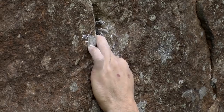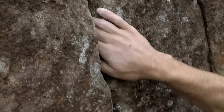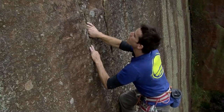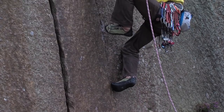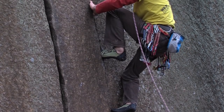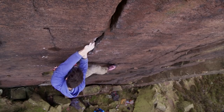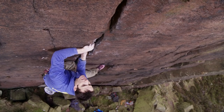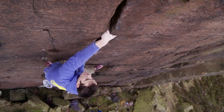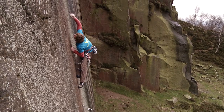In the first episode of Finger Cracks we showed you the basic orientation of the fingers in the crack — thumbs up and thumbs down. We also looked at the positioning of our feet and how we twist our toes and the boot rubber into the crack on each move. For this episode we will show you how to use our fingers in the crack when it becomes a little too wide for traditional thumbs down and thumbs up moves, and also a couple of tricks for getting around hard crux moves with minimum physical effort.